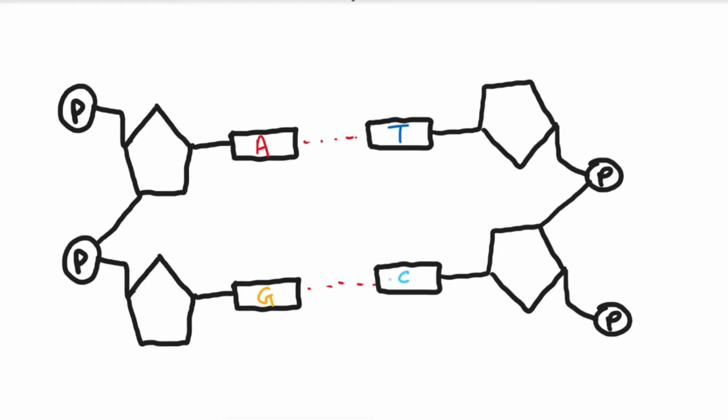Now this rule is what we call complementary base pairing. The word complementary you would have come across before when looking at the structure of enzymes, the active site of an enzyme. We say the active site has a complementary shape with the substrate, so it means that it's the opposite. This is called the complementary base pairing rule.